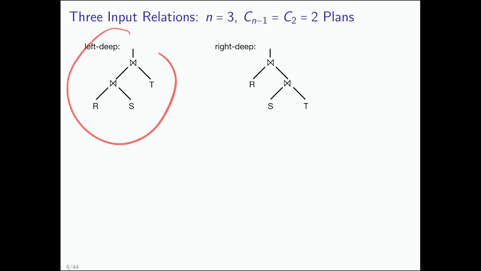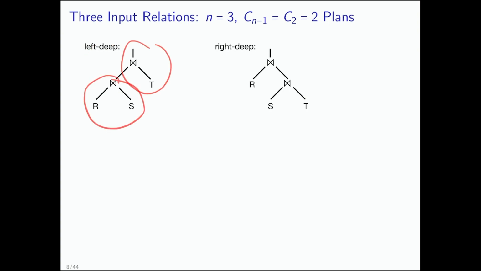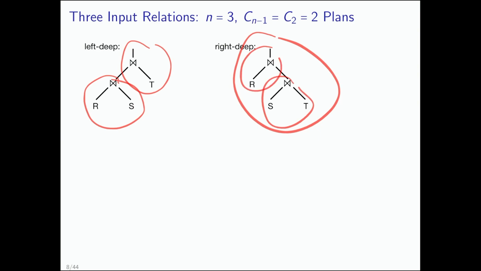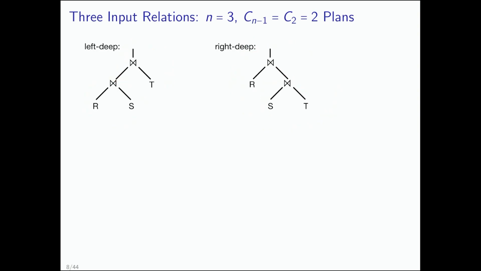It's this plan and this plan. This is also called a left deep plan, because you start joining two relations, and then you keep adding the next relation, like in a chain. And here's a right deep plan. You start with two relations and keep adding relations, joining relations to the left. That's why this is called a right deep plan. Structurally, it's important to ignore the input relations for the moment. Those are the only two possible binary plans for three input relations.